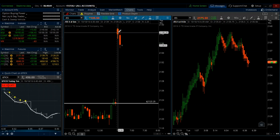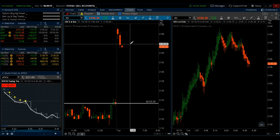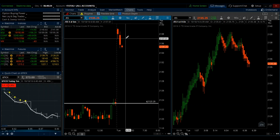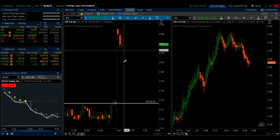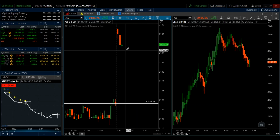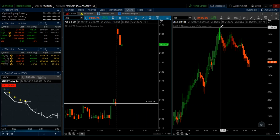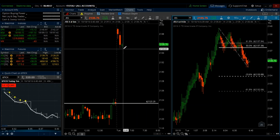Once this bar closes, I'm just going to leave things alone for now. So I've got my stop at -6. If this candle can break the low, or if we do get a double bottom or a double top, you could consider it an inside bar, and you could say, I'm just going to leave my stop alone. But when we do get the double bottoms, I will bring my stop down, just because a double bottom reversal pattern can be fairly strong.